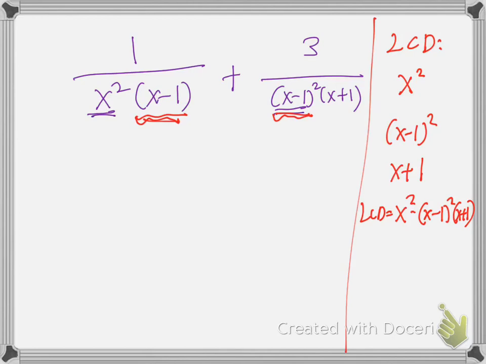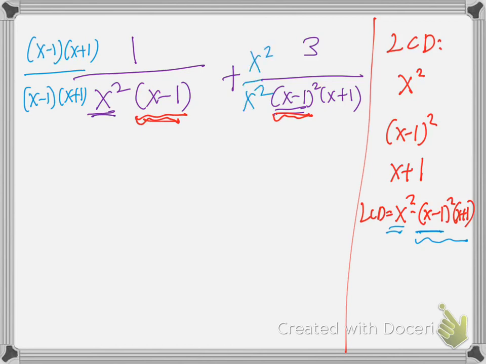So you may have some repeating linear factors in the denominator. When you have this case, you just choose the biggest power. Now let's look at the missing part. The missing part for the first fraction compared to LCD: you have x squared, you have one x minus 1. So you need another x minus 1, and you need x plus 1. So top and bottom times this. And for the second denominator, you already have this part, you're missing x squared.